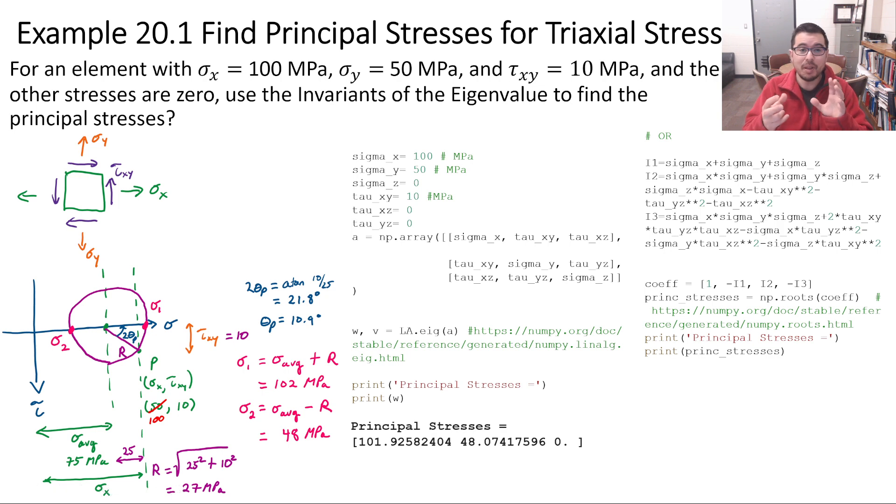It turns out though, when you solve some of these other problems, they actually can vary just a little bit. That's due to some type of numerical differences in the calculations. For our intents and purposes, they're going to be pretty much identical to the one or two decimal places that we might want to use for these types of calculations.